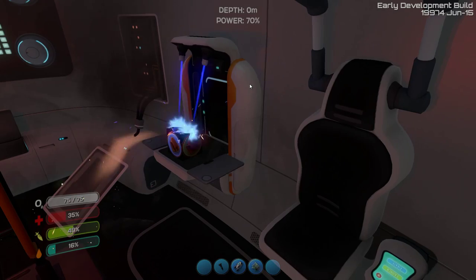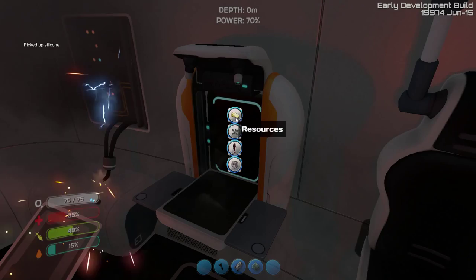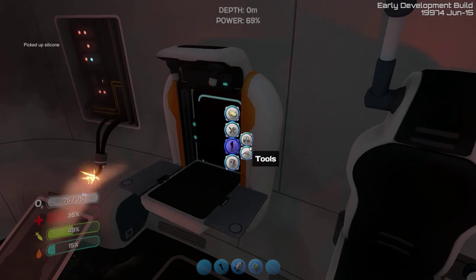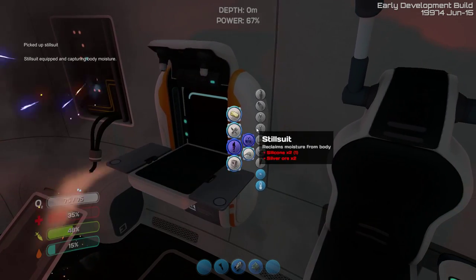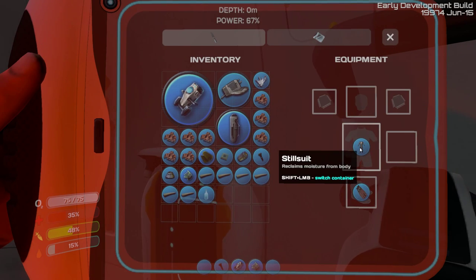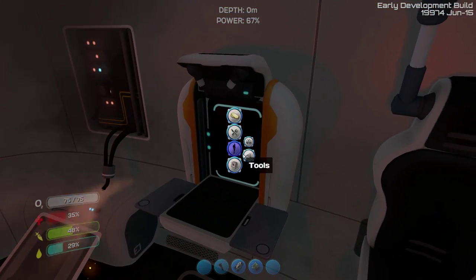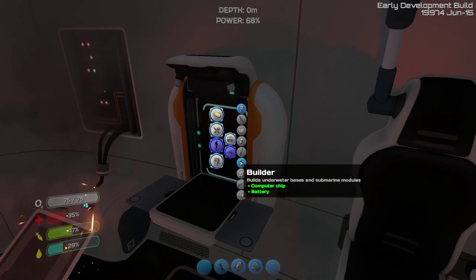why am I sliding away? Oh, wait, where's the, What? It's obviously a wet floor because I can't quite stay near the replicator. I'm sliding away. Right, so if we get a still suit, this should theoretically reclaim some of our body moisture. So hydration shouldn't be as big an issue. Right. Tools, a flashlight, knife, we need some titanium.